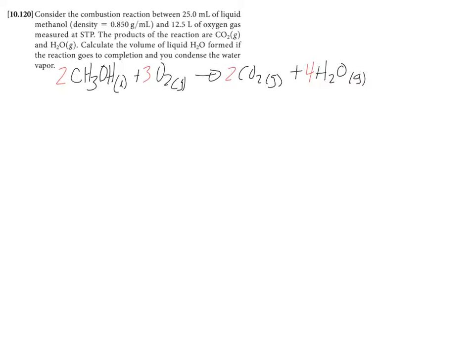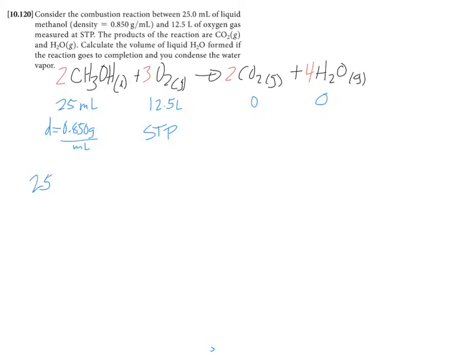So we've been given the mass of liquid methanol, we've been given the density of the methanol. We're going to use that to find grams, and then we're going to find moles of methanol. We know the volume of oxygen. It's 12.5 liters. We know it's at STP, so we don't need to use the ideal gas equation here to find moles, although we could use that. Although I don't think we know enough information, but we do know, since we're at STP, that 1 mole is 22.4 liters. And so that's a quick and easy conversion.